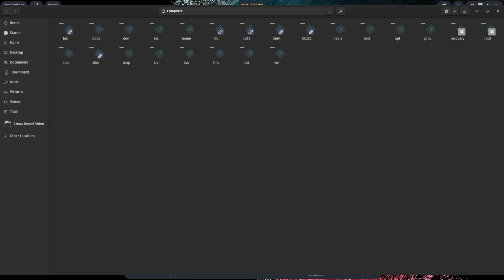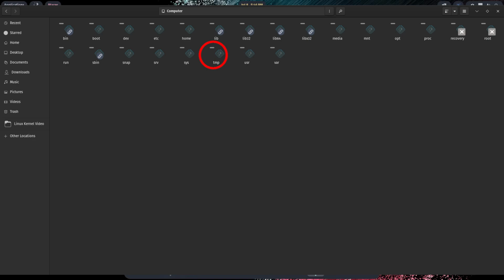Now we'll get to the temp directory, which we talked about previously. This directory is used to house temporary files that are created by applications and the OS. Basically, your system and the applications you might use require temporary short-lived data for operation. This is the type of data stored in this directory.